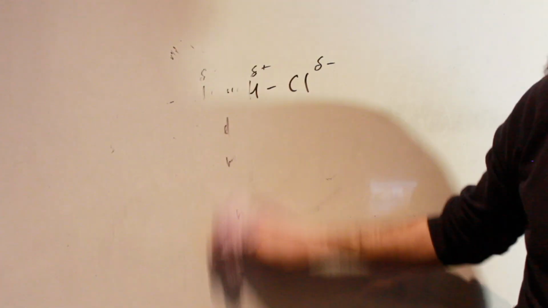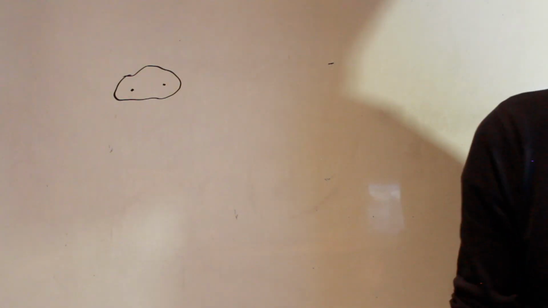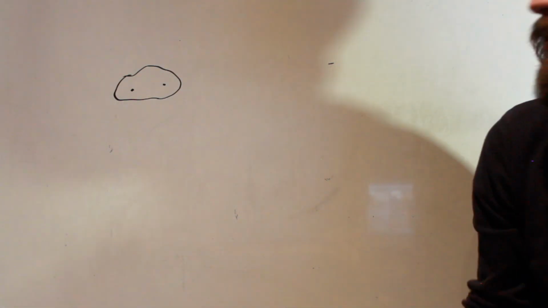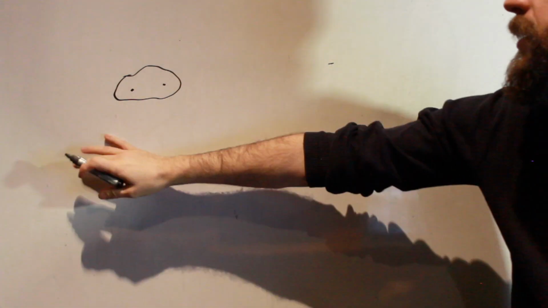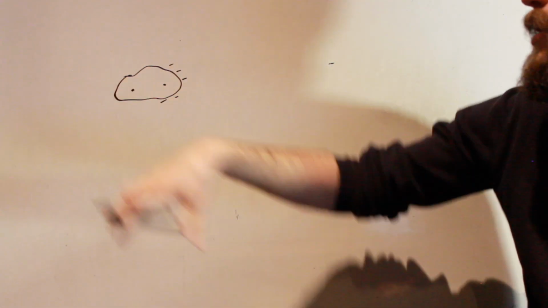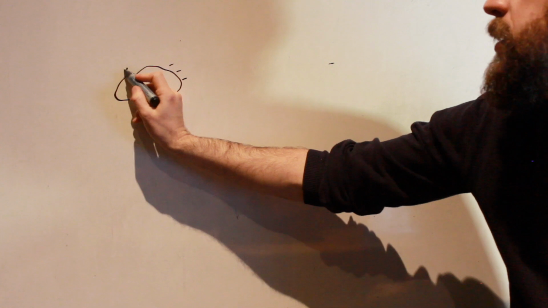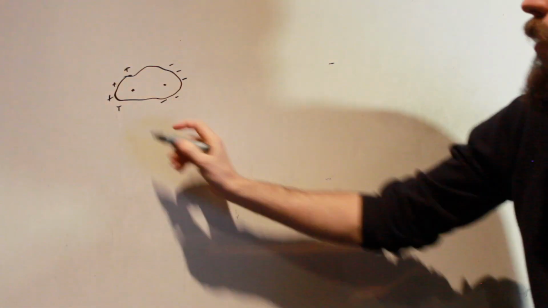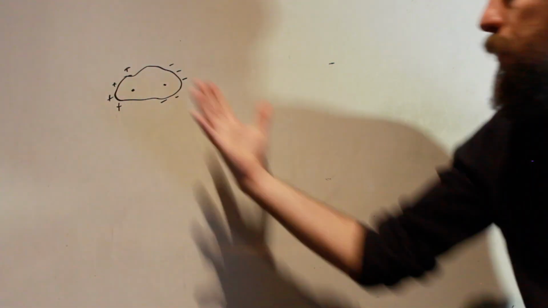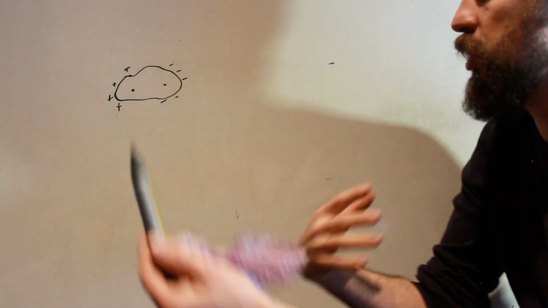So if I draw a picture to illustrate this, if I've got a nucleus, some sort of molecule with an electron cloud around it, because of the fluctuating polarizations, it could just occur that at a given instance, you have more negative charge on this side than we do on that side, because our electron is in constant flux, it's constantly changing. So it just happens that in a given moment, we get more negative on one side, we get a temporary dipole forming, not a permanent one, because in the next moment, that could be back to being an even distribution. Next moment after that, it can be another distribution of charge.